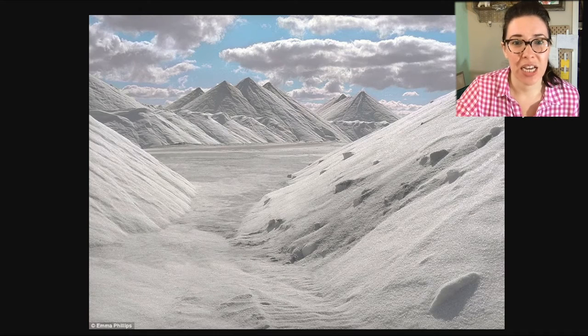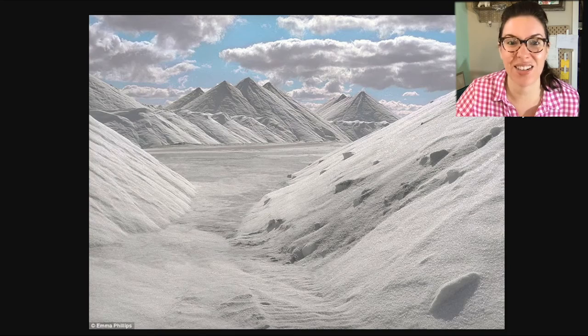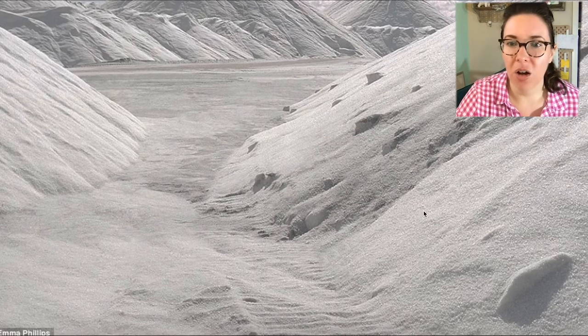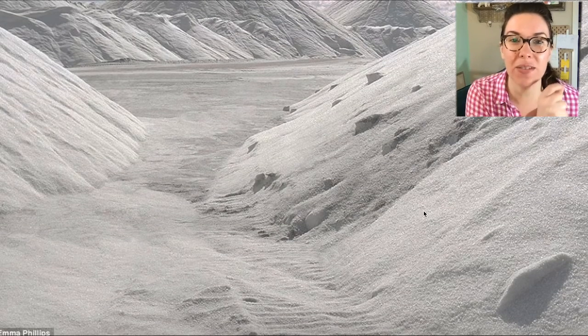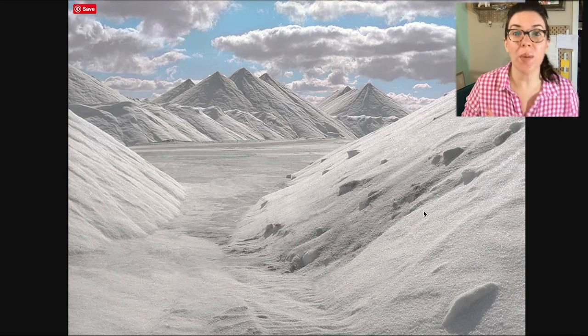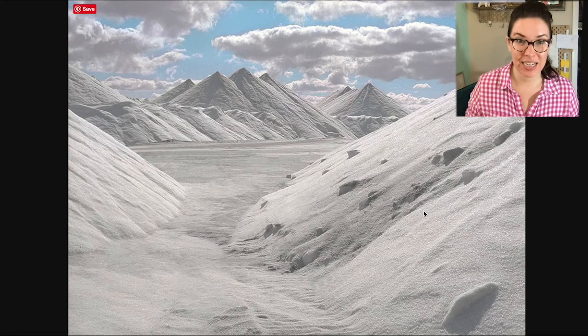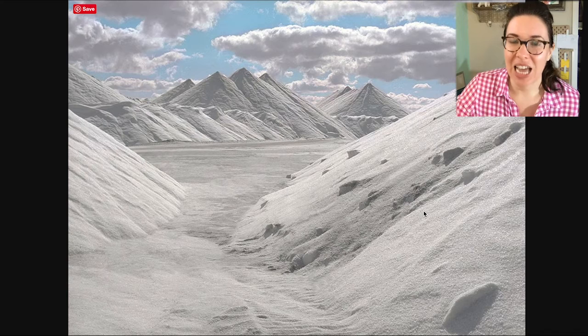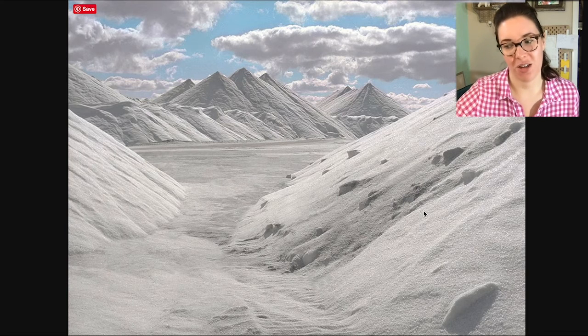Anyway, super cool. This is also an abandoned salt mine. This is not photoshopped. All of that white, if you zoom in, I'm going to zoom in a little bit with you. Look at, oh, that's individual grains of salt. That looks like a beach, guys. Like, you could go swimming in that. It's crazy. That we've gotten really good at making salt, right? Really good at it.